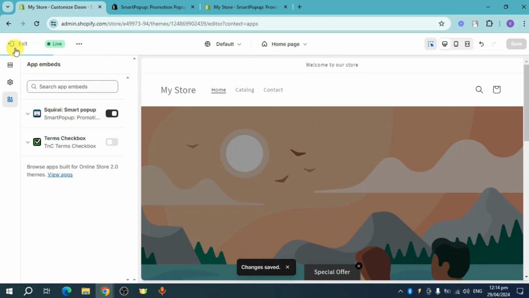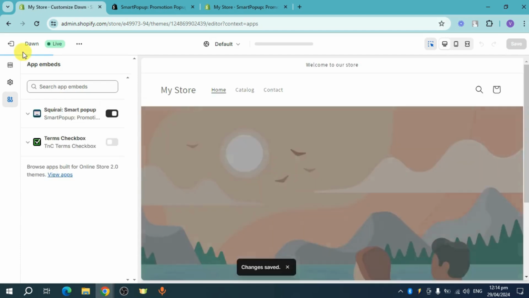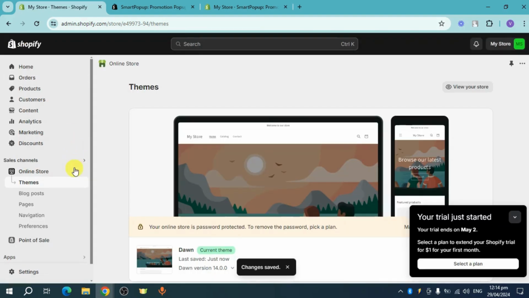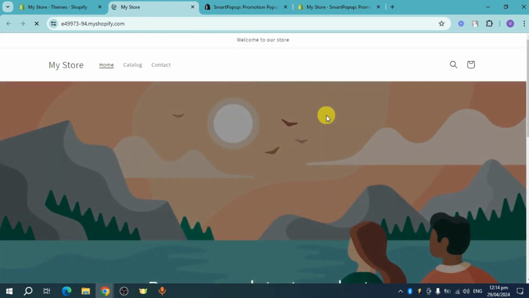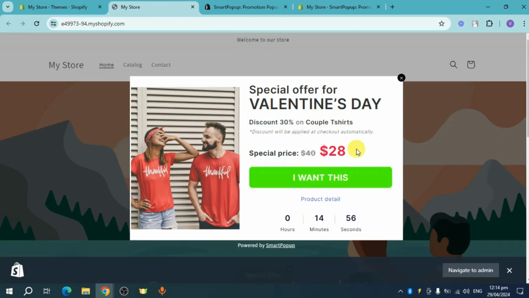And then once you have saved that, let's head back again. And then let's see a preview of our store right here. So let's see a preview. And now on this right here, let's try to exit this and then open in here by using this eye icon. And as you can see, this will be the preview of our store. And as you can see, this will be the pop-up. So just click on this right here and you should be good to go. So that's the whole process.